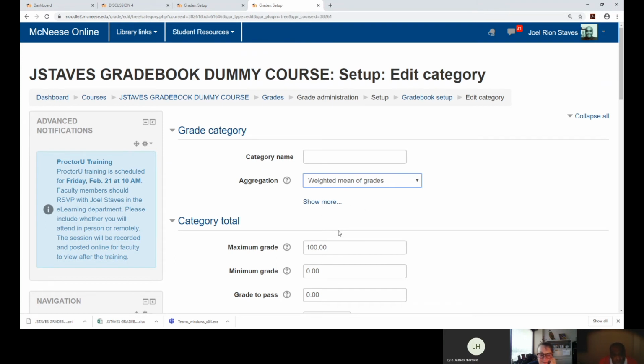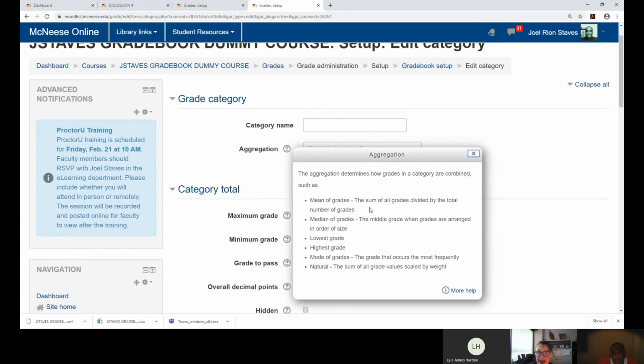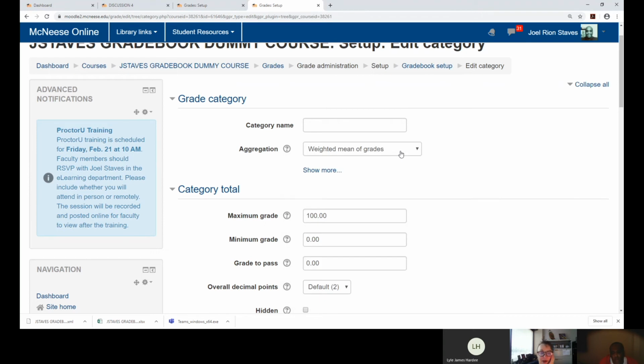And you can set your weights here. By default, this is what yours is, but you can alter that if you wish. And weight just gives you a little more leeway on what they are. So aggregation means the setup, the way you have it set. So that's the kind of normal thing we have. It's a weighted mean, simply weighted.